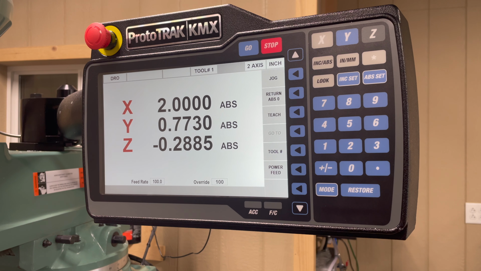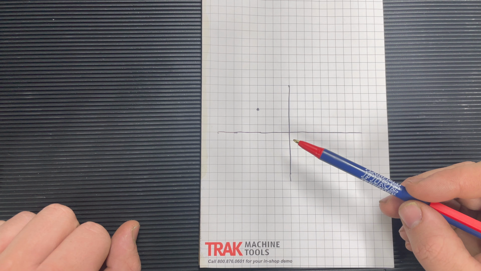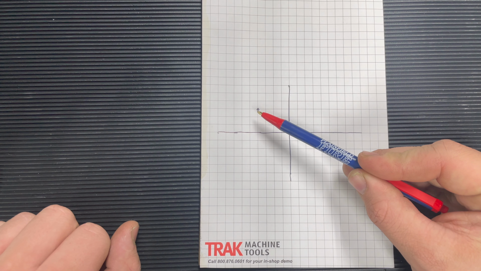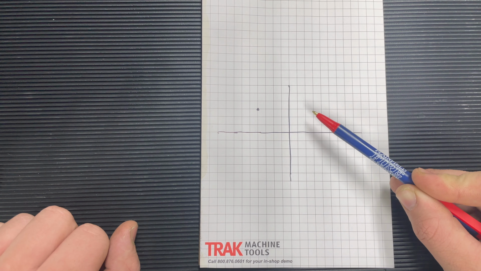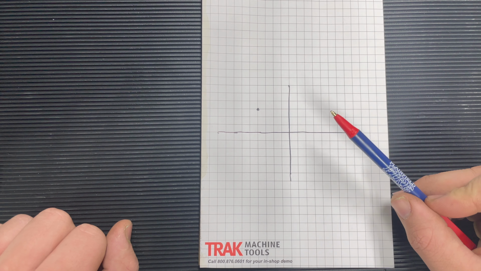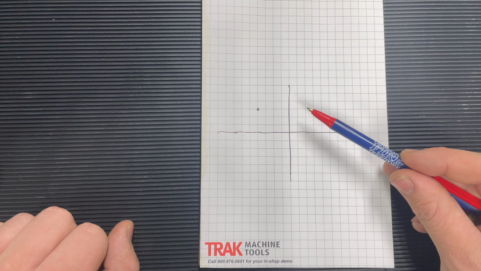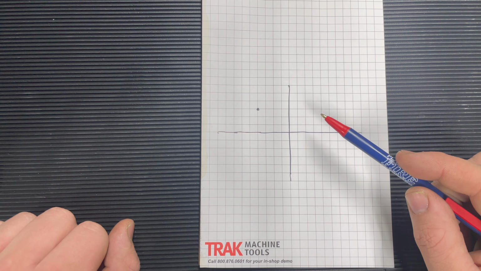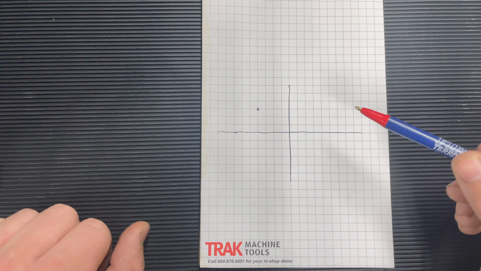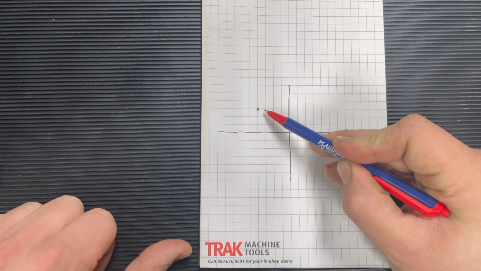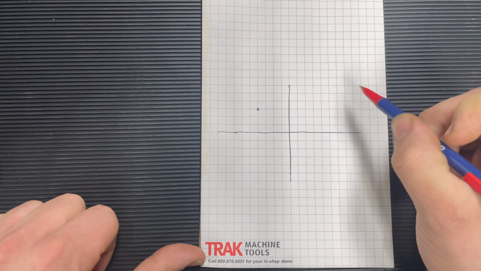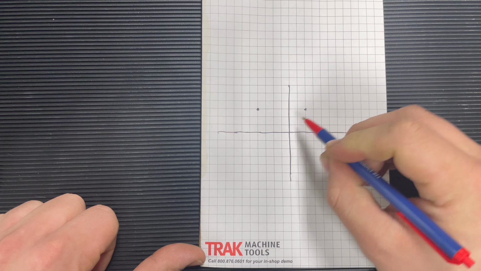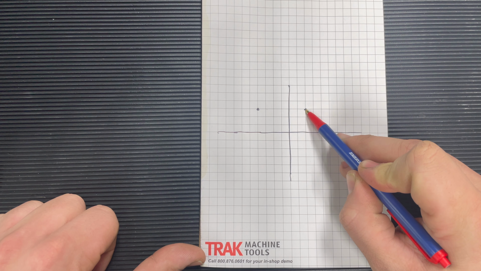Here's the difference between incremental and absolute. An incremental movement will take your current position and move it a certain amount of units in one direction or another. For example, if I told the x-axis I would like it to move 6 inches incrementally, it would move positive 6 inches. 1, 2, 3, 4, 5, 6. Your machine would then move to here.